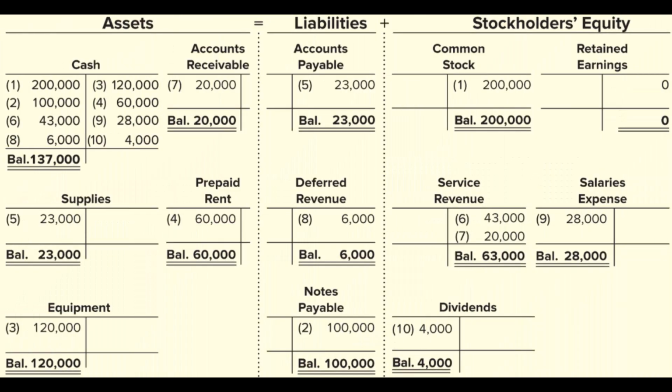And there you have it. We've analyzed 10 different transactions, created the journal entries, and posted them to the general ledger using T accounts. Notice that for every single transaction, the debits equaled the credits. We used our framework, the accounting equation, and the dealer rules to guide us every time.